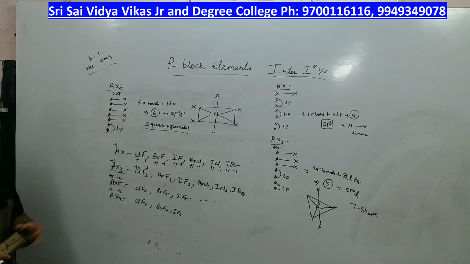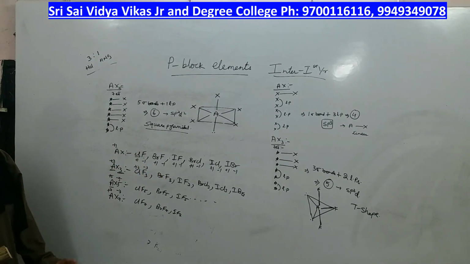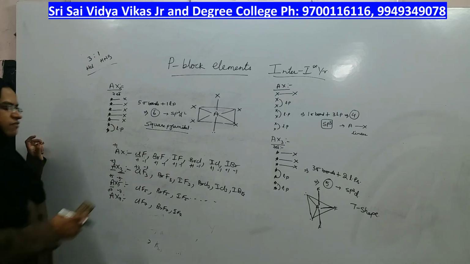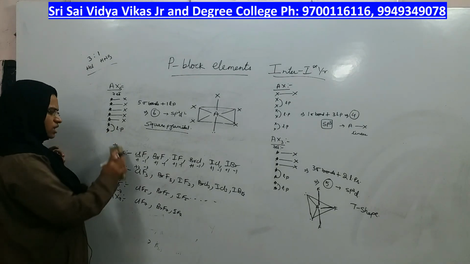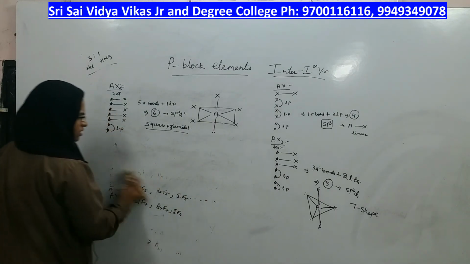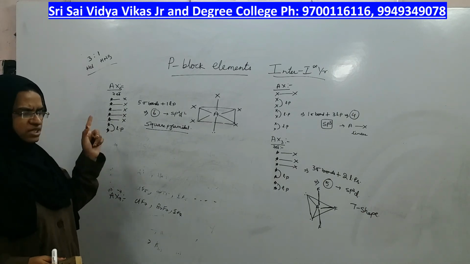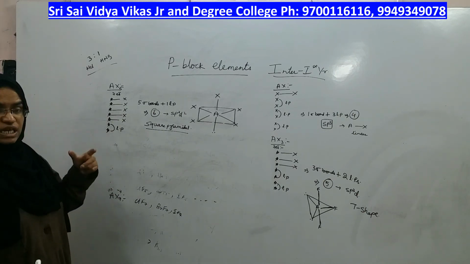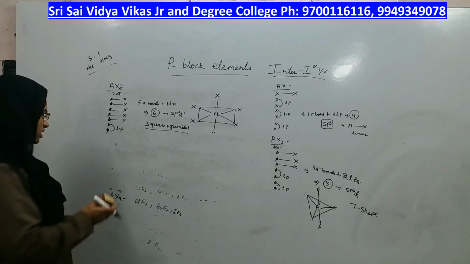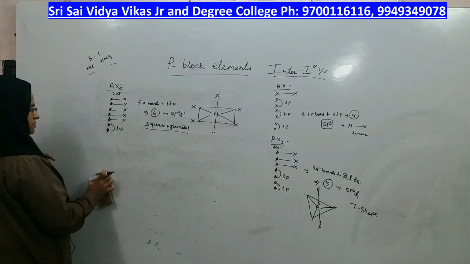Now shall we go to the next? Don't think that 5 halogen means the shape will be trigonal bipyramidal. No. After calculating the hybridization only you will get the correct shape. Now what is the next interhalogen? Questions from these will come as 2 marks. What is the shape of this interhalogen, what is the hybridization? It is a quite commonly repeated question in previous model papers. So now this interhalogen is very important for 2 marks.